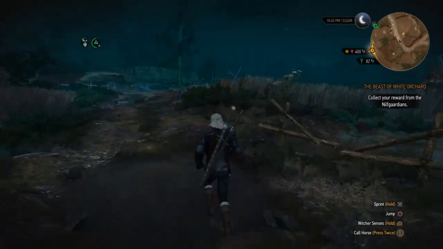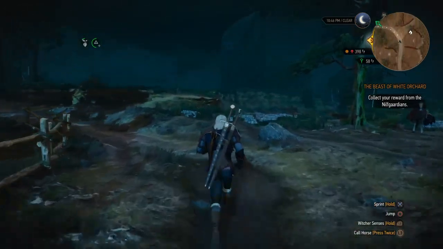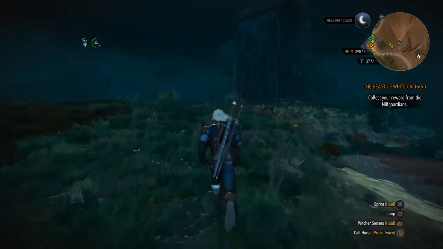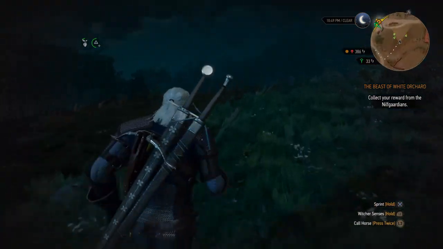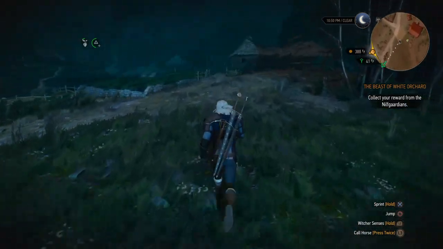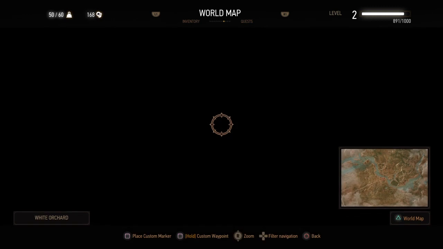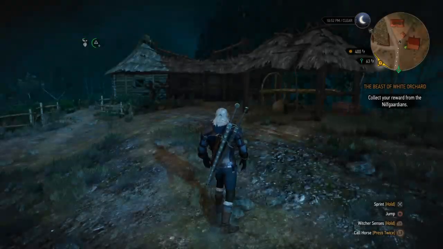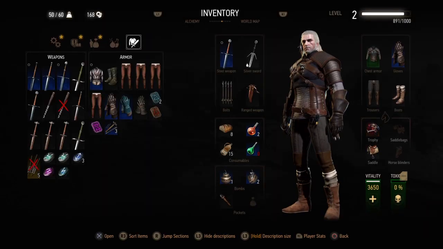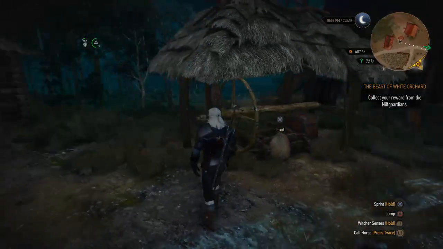Where is... Oh, it's right there. It's nighttime, it's dark, forgive me. It actually blends into the night sky really well. Barbecue fruit. So there's all that building back there. Am I just hitting? No. If I hold the touchpad, it goes to inventory. I thought there was a button that just goes straight to it.